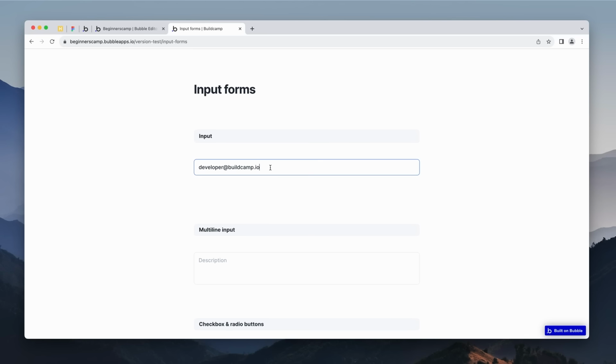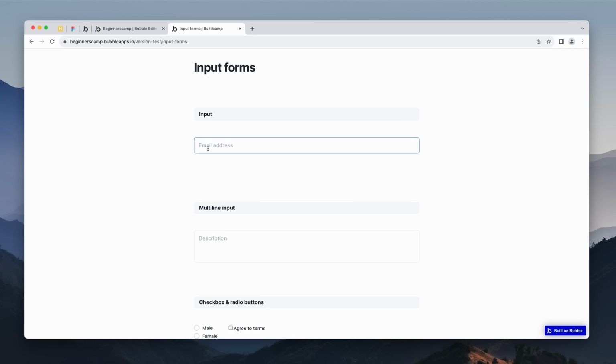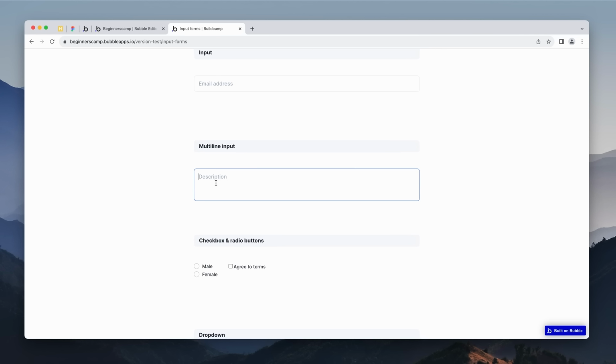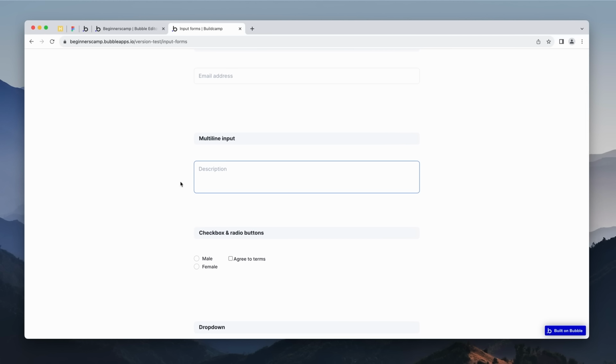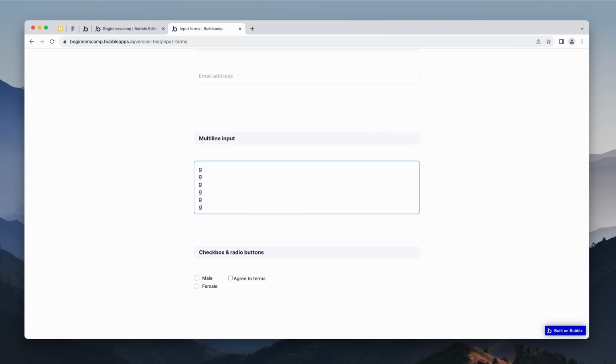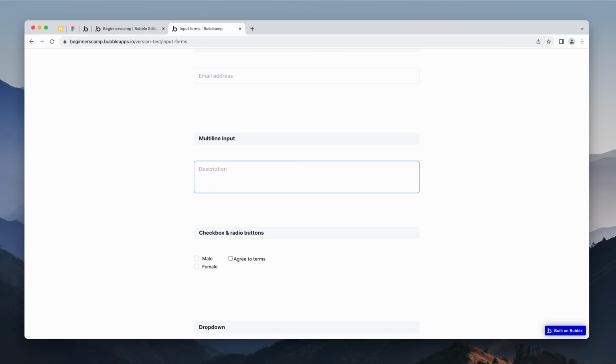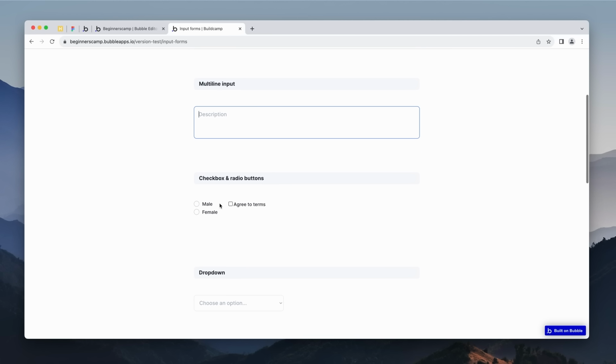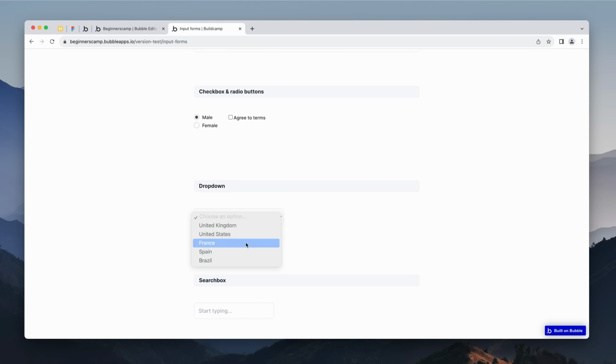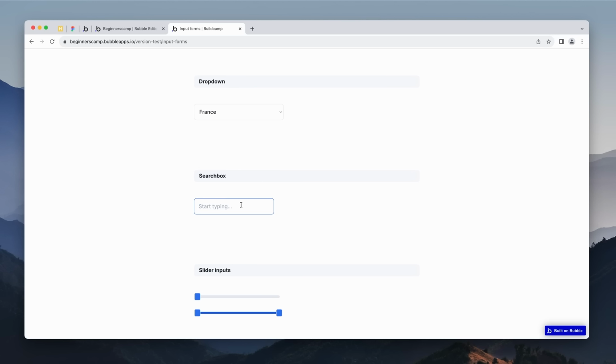And then I can use this however I like. And I can collect text, integers, you can drop in addresses here, all types of data that you can with code, you can do with Bubble, no difference. Multi-line input for paragraph text, and it will grow as I type. Or I can choose it not to grow. We will just scroll bar on the right-hand side. Radio buttons, check boxes, drop downs, all right, search boxes.